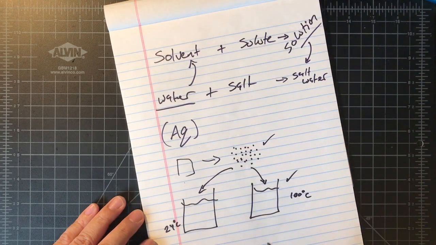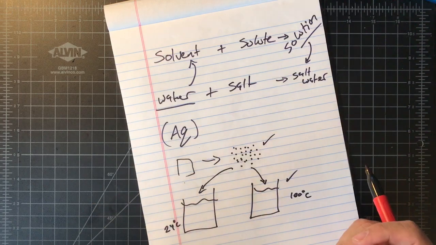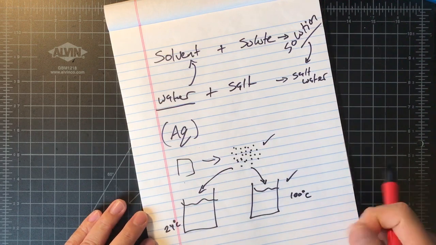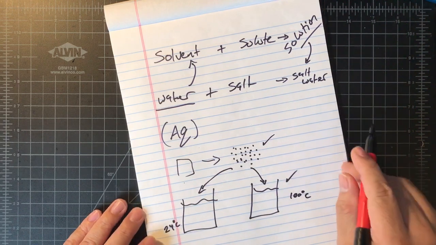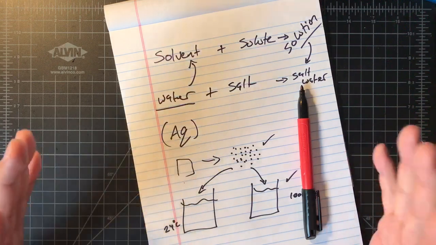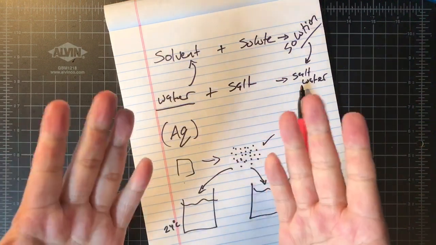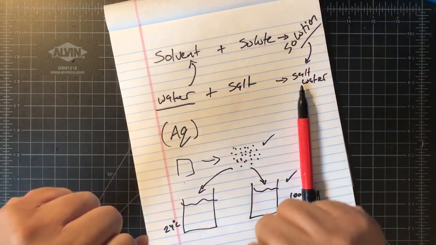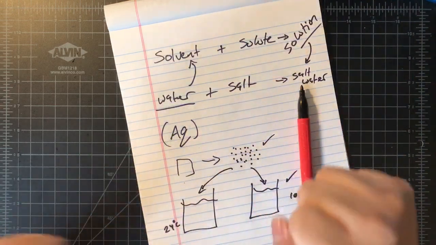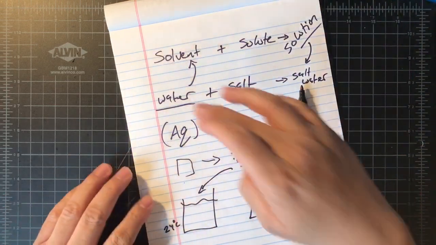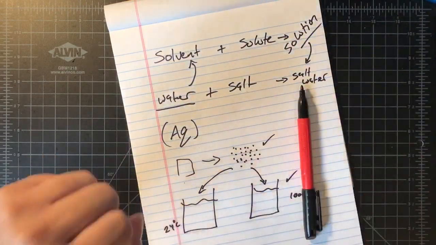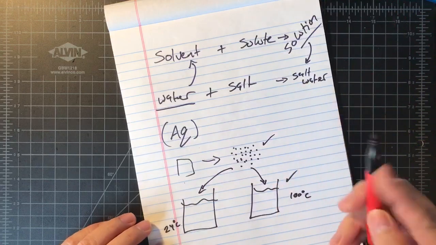Now, in liquids, that's the same thing. For example, honey is a liquid. If you were to put that in cold water versus warm or hot water, honey will probably dissolve faster in warm water. For obvious reasons, you could think of temperature as the average kinetic energy of particles. So when temperature is increased, the average kinetic energy of particles increases, so the solvent will interact with the solute faster because they're moving around faster.